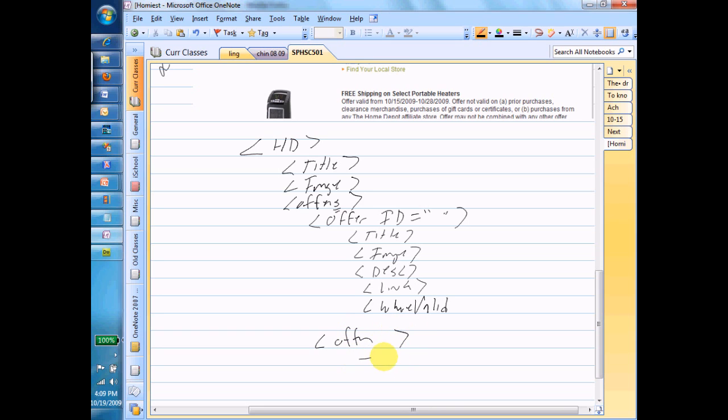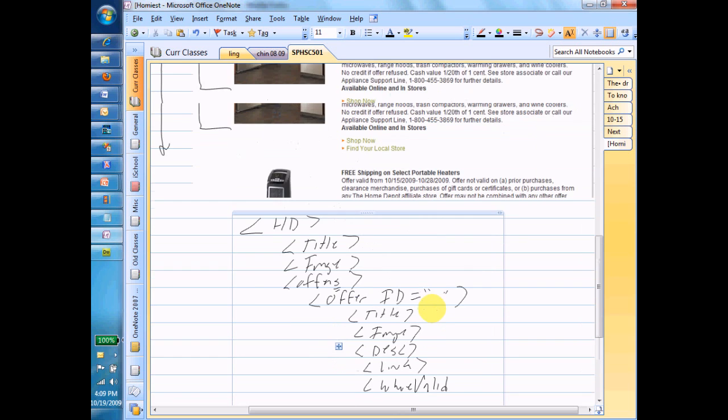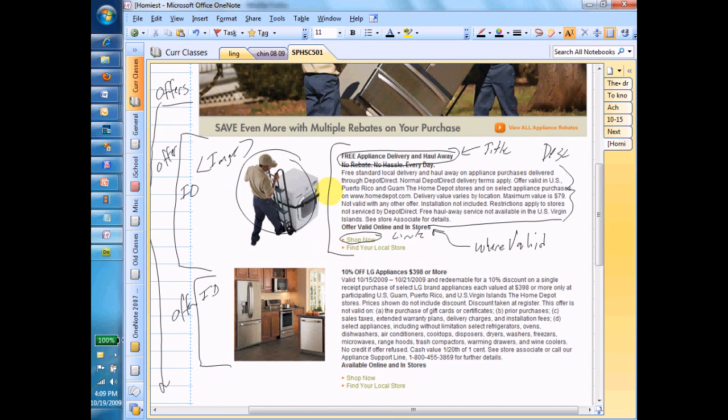Okay, so what I'm hoping that this helps you with is just getting your mind wrapped around the task of looking at a web page and dissecting it and pulling out the tags. Also, get your mind wrapped around the idea of the information type and identifying what on the page is the information type. In this case, we identified an offer. And I just made that name up. You could call it something else, but in the case, obviously, of your exercise, I give you all the names, and you just have to figure out how they map. So let's see if that's enough to get you started.